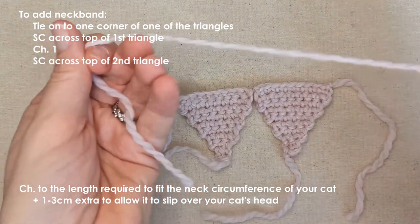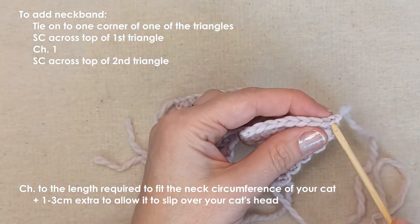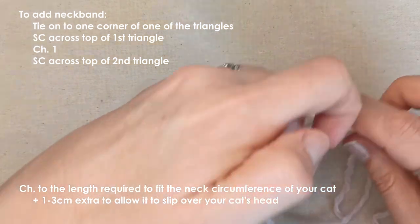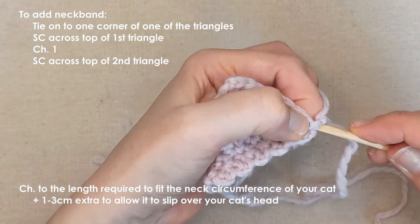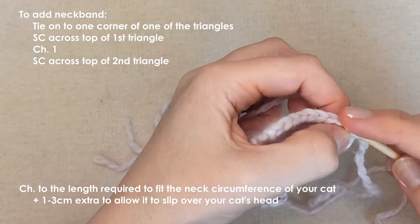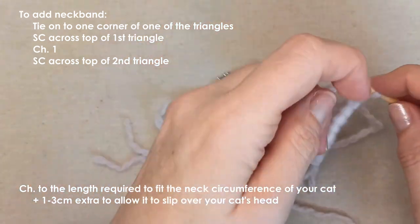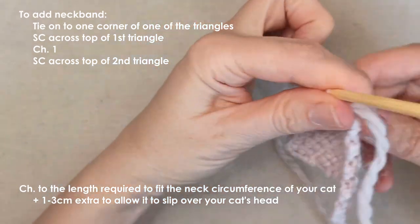So take your main color yarn and attach onto one of the corners of the triangle. How I do that is I just insert my hook, pull through a loop, and then I chain 1. Okay, and just pull that tight.